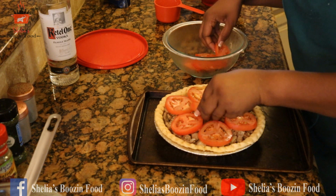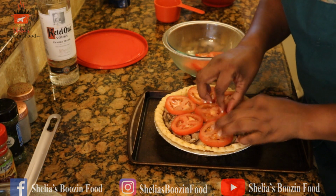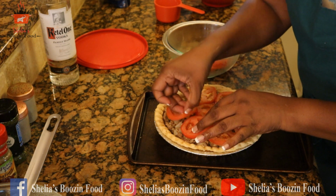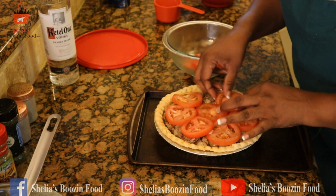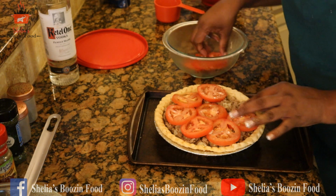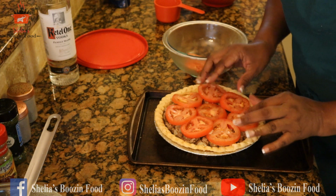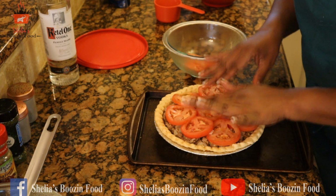Even though I sliced up 3, I don't need that many because I'm gonna pull them together. I think this is what I normally do. Kind of overlap just a little bit, not too much because you don't want this pie to be too juicy. Yeah, that's the way I want it, just like that.